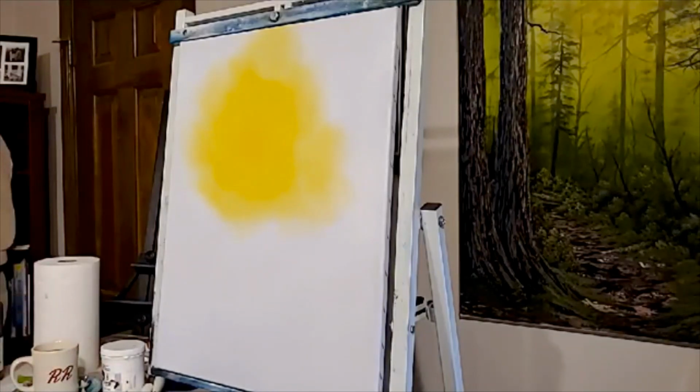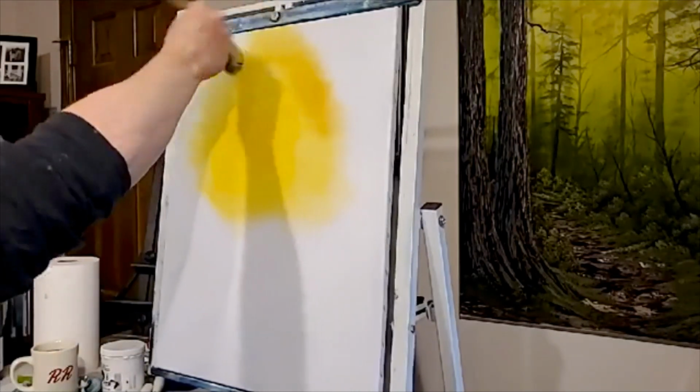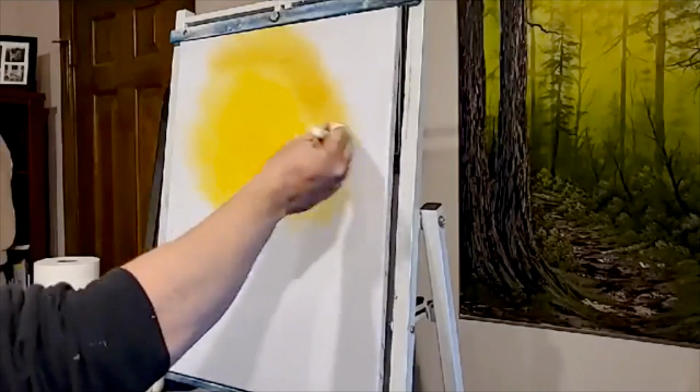I should have some yellow ochre out also. The Indian yellow is a little brighter. The yellow ochre is a little more gold color. And a little bit of that. Get a little bit of that. And on the outskirts of town here, the Indian yellow, we'll put a little bit of this yellow ochre.